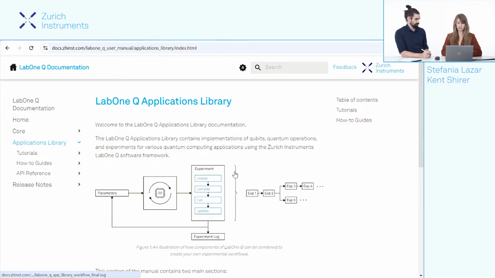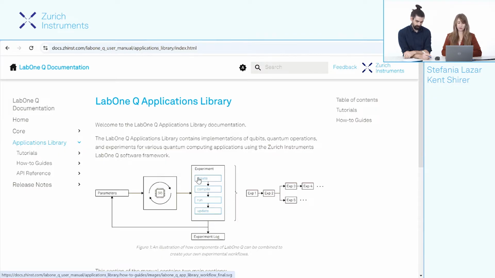So you see here in this picture, we use these workflows, which is a new feature in LabOne Q. And the workflow is really just a parser of Python functions, which we call tasks. Here they're shown in blue.